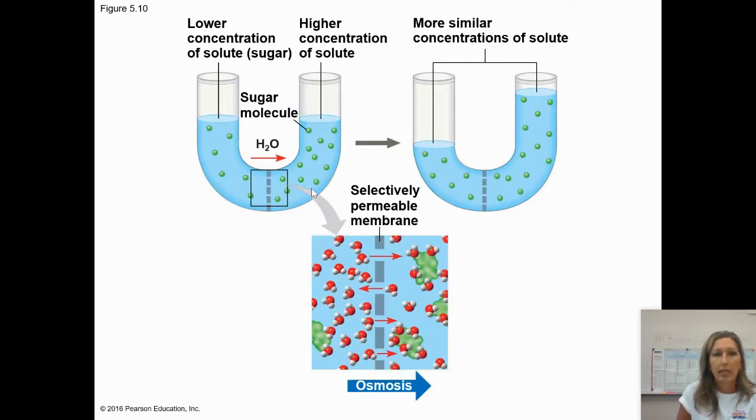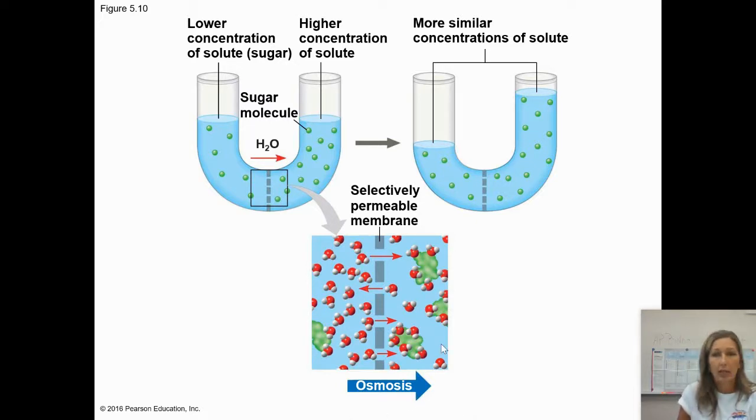You will see lots of problems like this, what I commonly refer to as U-tube problems. With these U-tube problems, you will be asked to read about a U-tube with a selectively permeable membrane separating it. The problem is always going to tell you what this membrane is permeable to. In this case, it's only permeable to water, but not permeable to sugar. Well, this is where we now talk about osmosis, where it's just water diffusing.